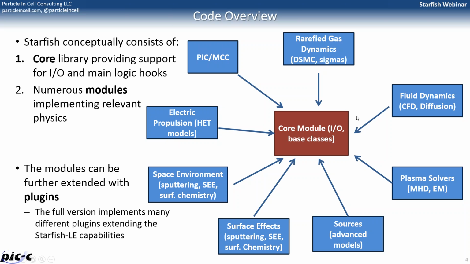And in the Starfish-LE code, some of these functionalities are already implemented. So the Starfish-LE basically contains all the functionality needed to run PIC, ES-PIC simulations with MCC. So the functionality for PIC and for MCC is already part of the Starfish-LE. But then what Starfish allows you to do is add more functionality using plugins, and we'll actually see on a future slide how these plugins work.